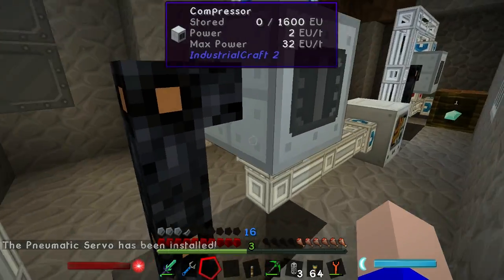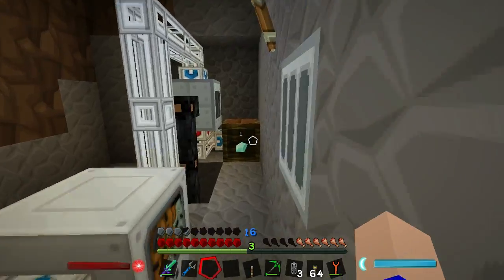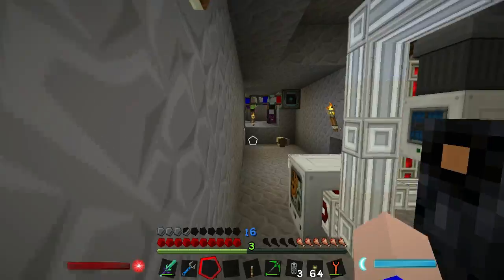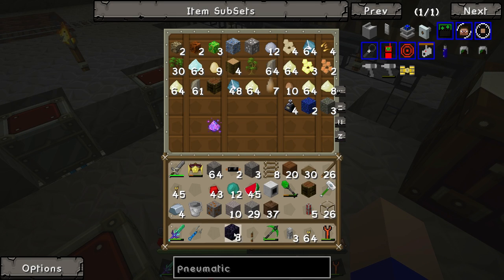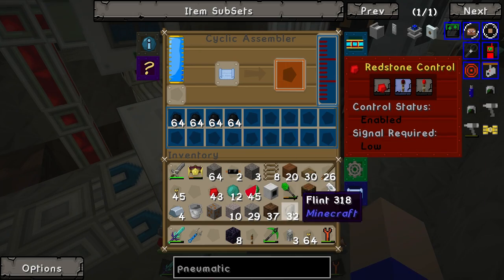Is that doing anything yet? No. I've still not received any flints. Yeah, we're going to need to give this thing a shot in the arm, I think. Which we can do easily enough. Have I got some obsidian here? Yeah, I've got 8 obsidian here, and I can just give it... How many of these do I want? I think I want half a stack. I think half a stack will do. So, let's just give it a shot in the arm for now.